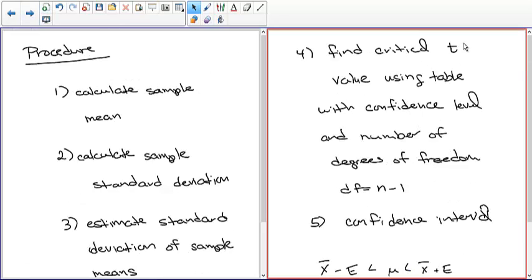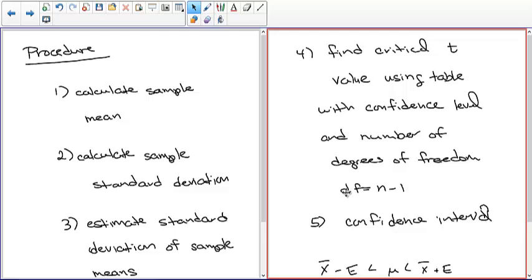Okay, then what you do is you find what are called critical t-values. A t-value is like a z-score, but it takes into account the fact that the fewer data points you have, the more uncertainty is in the calculation, and therefore you have to take a wider spread. The interval has to become bigger to maintain the same level of confidence that you are including the population mean within those two numbers. The critical t-value you can get from a table, and what you need to know is what confidence level you want to use and the number of data points.